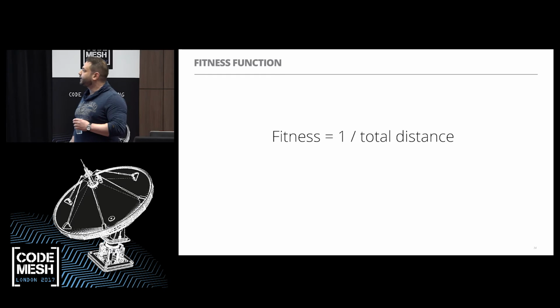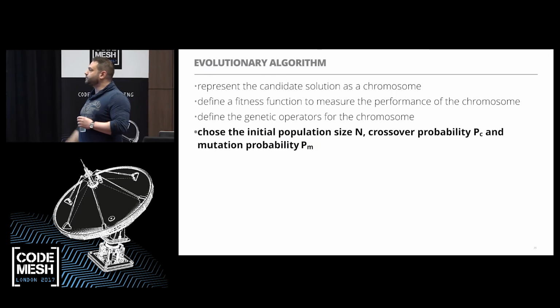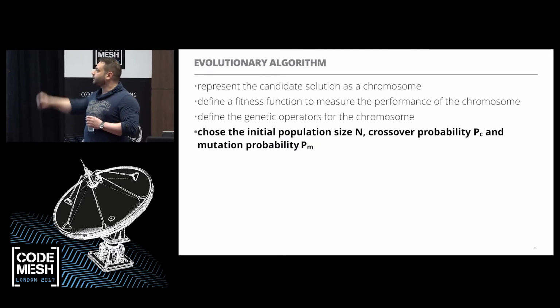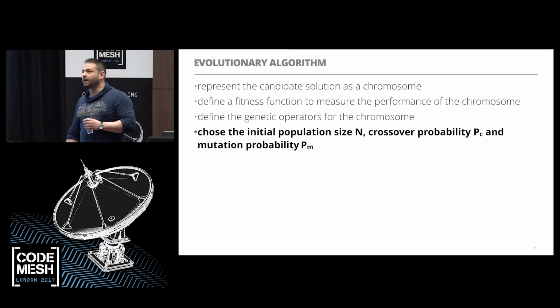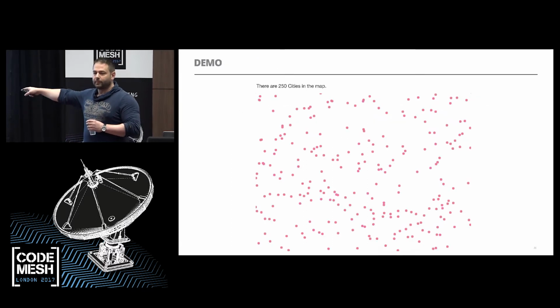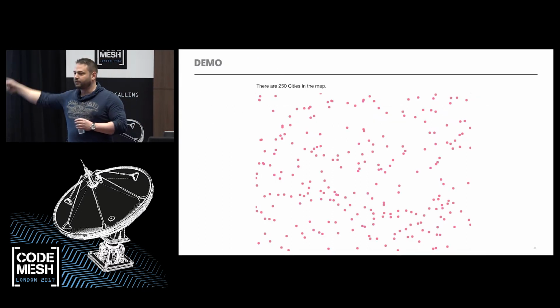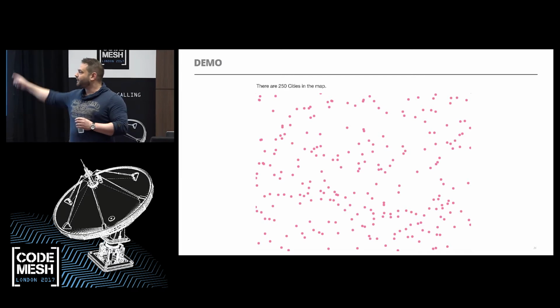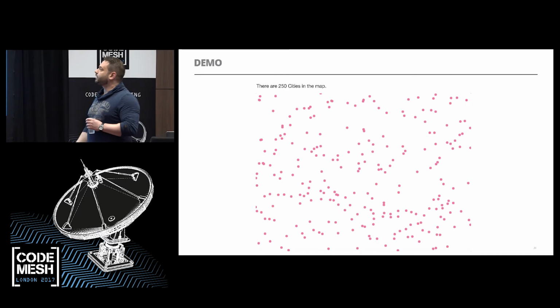And now we only need to choose our initial population size, crossover and mutation probability. It's not really, as far as I know, hard science to get to these numbers. Typically, numbers that work well are like a 0.7 crossover probability and a very small, like 0.0 or 0.005 even, for the mutation probability.